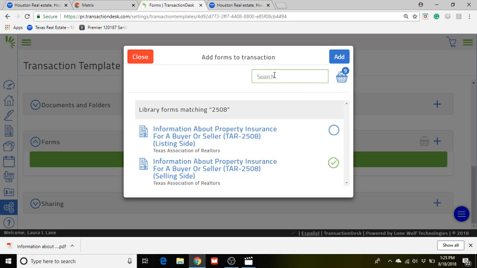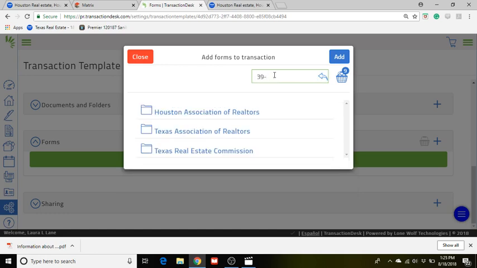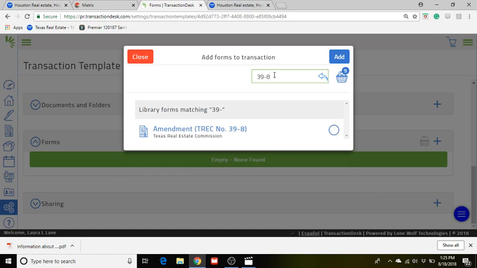Amendment is something that you don't always need, but sometimes there's a little bit of countering back and forth, especially after inspections. Maybe they decide to negotiate something, maybe the price changes, whatever it may be, the closing date changes. You're going to use this form pretty often, so it's kind of good to have in your template ready in that file once you have a property going, so it doesn't hurt to add it there.